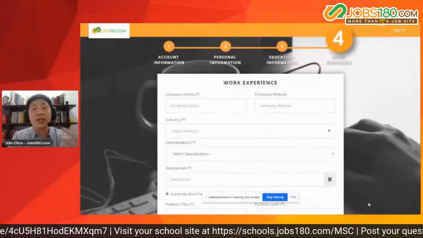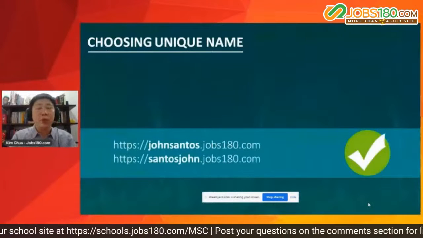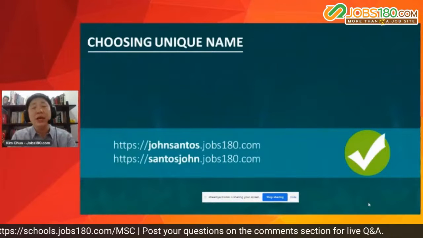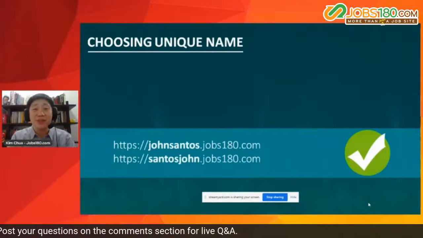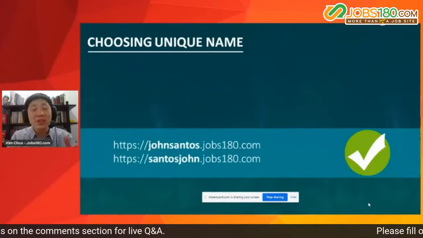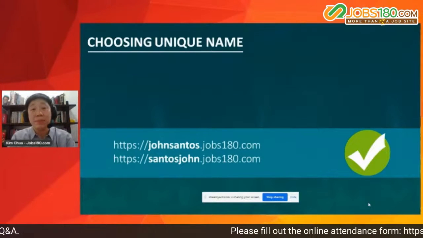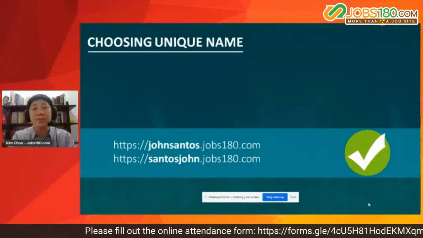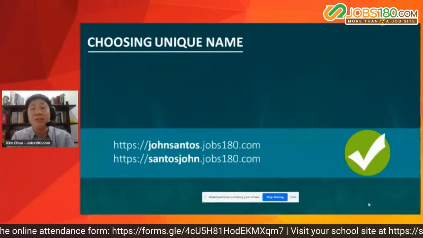Now, as you create your account, you have to use a valid email. Before we go to the email, a reminder for those who are wondering, what if I'm not John Santos, what will I do with my resume link? You may have been thinking about that. So if ever you have a namesake, and it just so happens that another John Santos came before you, what will happen? A red box will appear saying, this name has already been taken. Don't be sad. If it's taken, it's okay, just be creative.